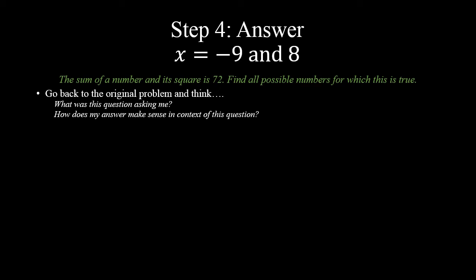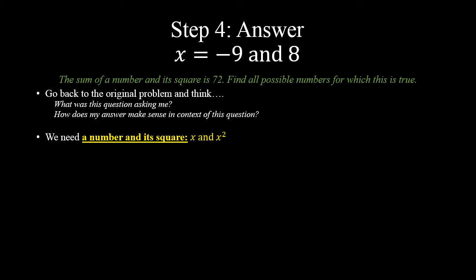Well, did we do something wrong? No, not at all. But this is why it's so important to go back and think about the question so that you can interpret your answer well. We needed a number and its square. And if you remember, we labeled our variable, our number x, and its square, x squared. Well, what did we solve for here, guys?